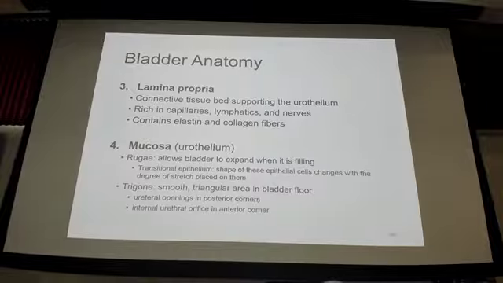Lamina propria is before the inside, right? The interior layer is the urothelium, the mucosa, just like in the ureters. Okay? The lamina propria is more of a supporting tissue. Like the bladder doesn't have any parenchyma, like we're using words now, right? It doesn't really have any functional tissue, so per se, it's just a container. All right, so this lamina propria is a lot of stroma tissue, just supportive connective tissue.